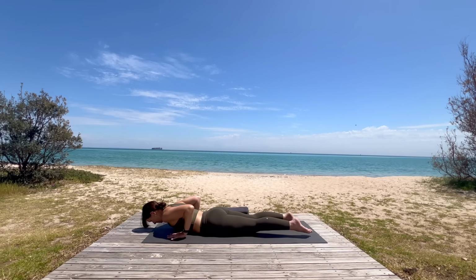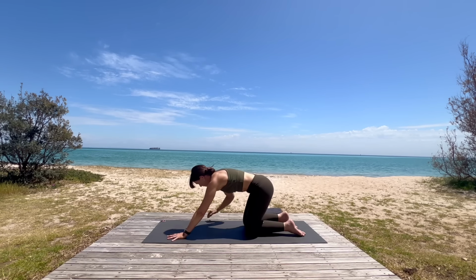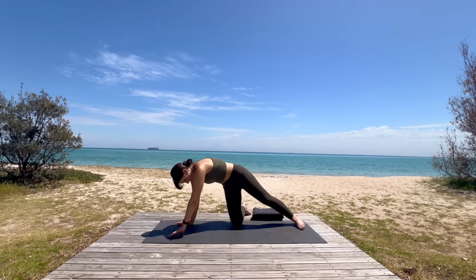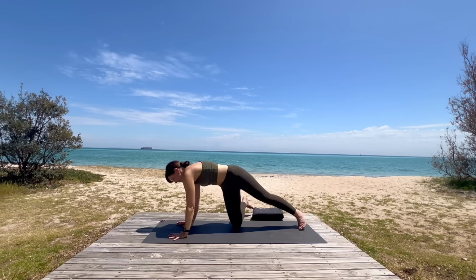Roll back onto your belly. Knees or no knees, press up to plank pose and pause. And then take side plank on your right. You can modify with me, stay on your right knee or two legs straight. Here for three breaths. Release, press back, downward facing dog.